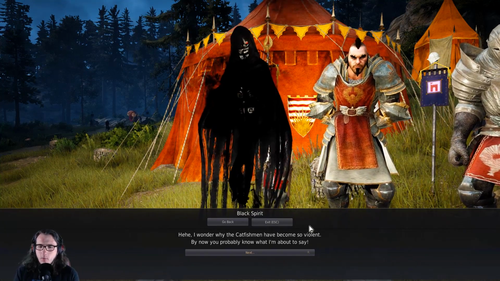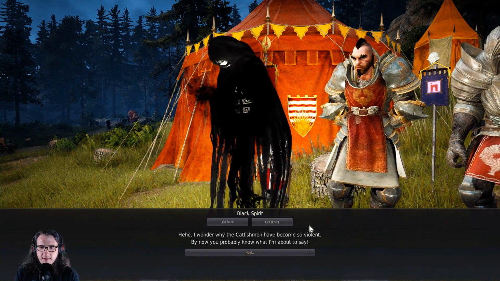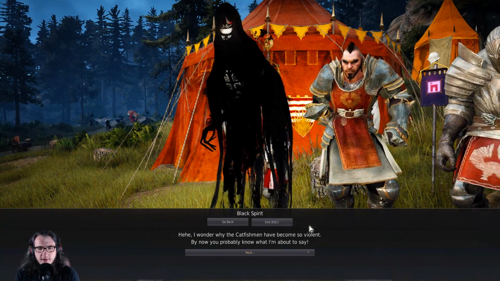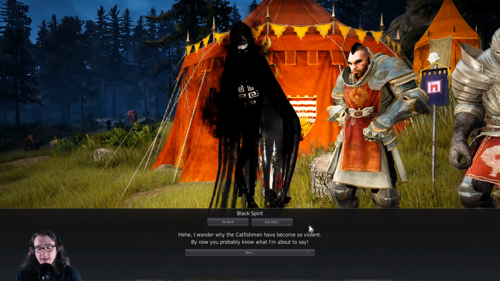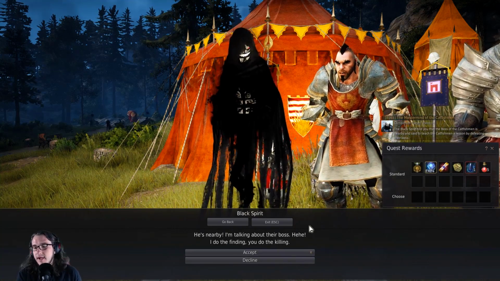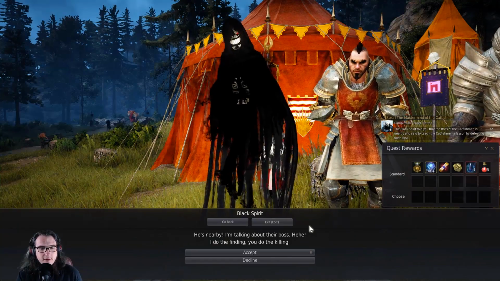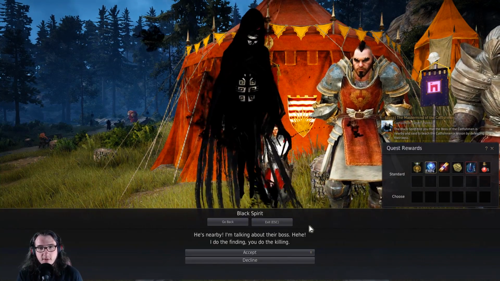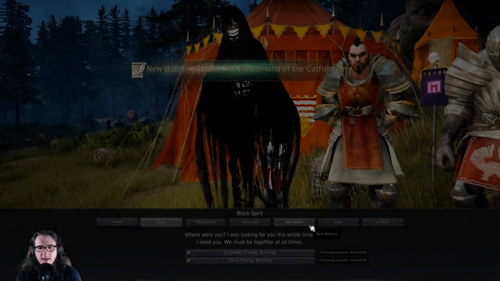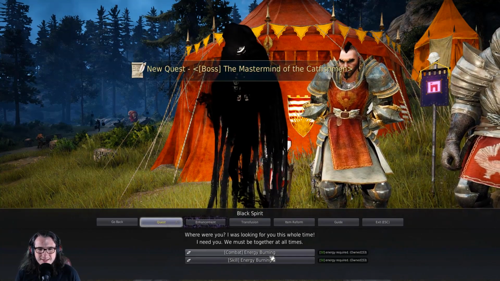I wonder why the catfishmen have become so violent. By now, you probably know what I'm about to say. Yeah, I know. They're possessed by the energy. You want us to take him down, blah, blah, blah. He's nearby. I'm talking about their boosts. I do the finding. You do the killing. Yeah, I can do that. In the next episode.